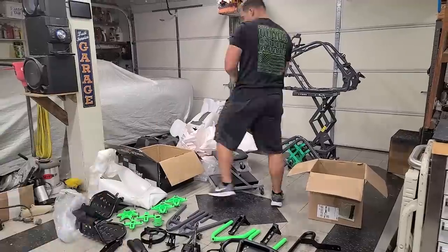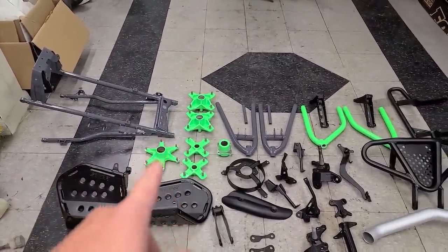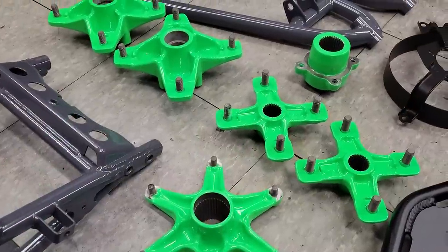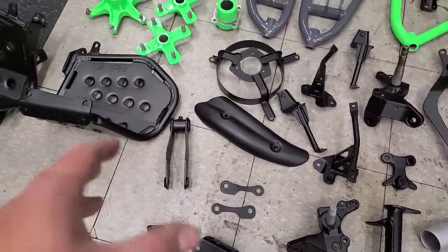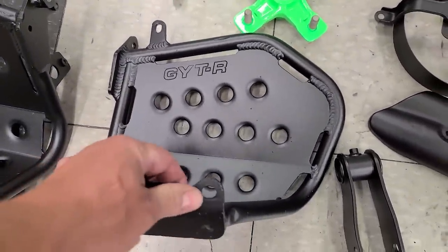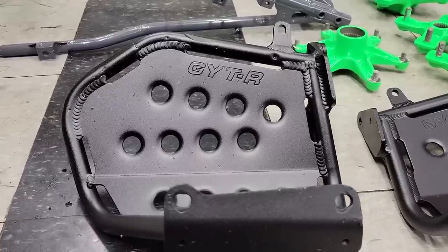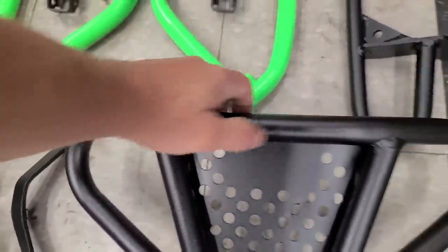This stuff came out awesome — I'm really happy with the color choices. It's such a shame because the lime green will not pop on screen like it does in person. On camera it looks like a teal-kind-of-green, but in person it is this fluorescent green and it looks so cool. All of these small parts are in a color called Blackjack — a really nice kind of matte, almost semi-gloss black. The heel guards came out really nice in what's called Mini Texture — one of my favorite colors from Bonehead because it has a small texture but it's smooth enough that it's easy to clean and doesn't attract dirt.